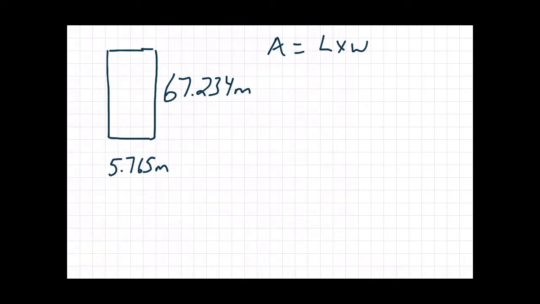In my opinion, area equals LW is probably one of the least used formulas ever, and it's often misleading because many teachers will say that the longest side is always the length and the shortest side is always the width. They are variables. It doesn't matter which side is the length and which side is the width. And you can name them A and C, D and E, F and G, H and I. It doesn't matter.